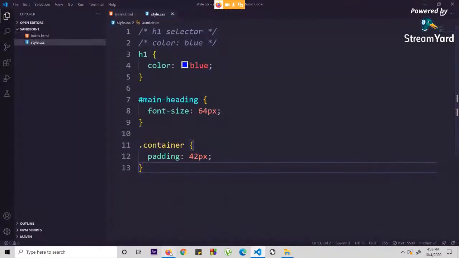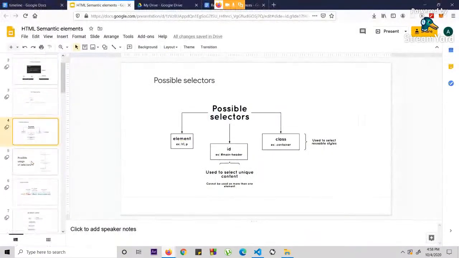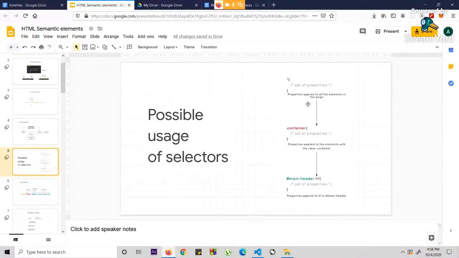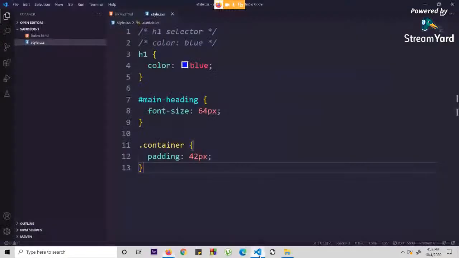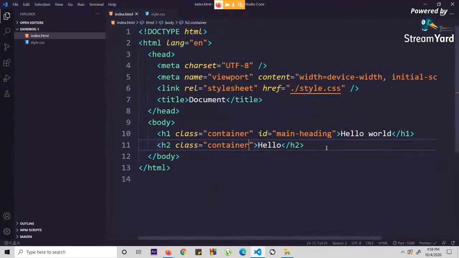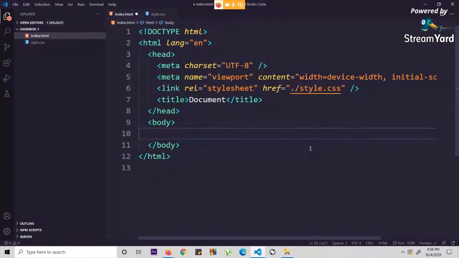Now, let's go to our next section. Okay, that is not it. There are more ways of using the selectors, so let me just show. Now I'll get rid of all of these and use a header. Don't worry about what that tag means also, because that will be explained very soon.